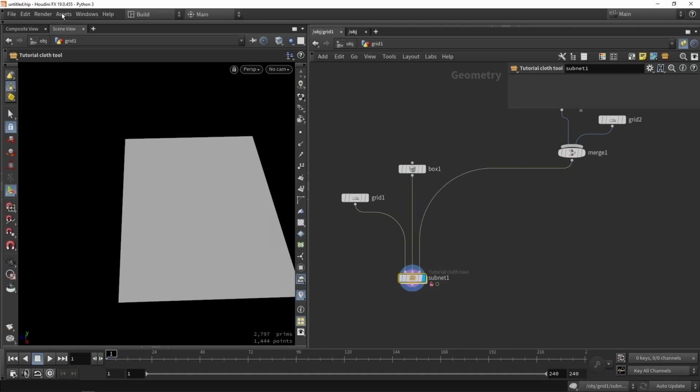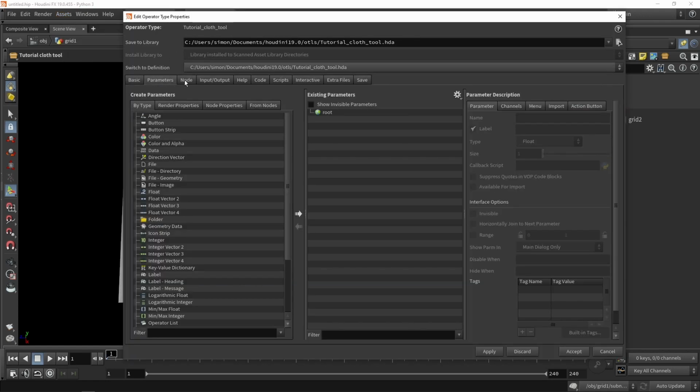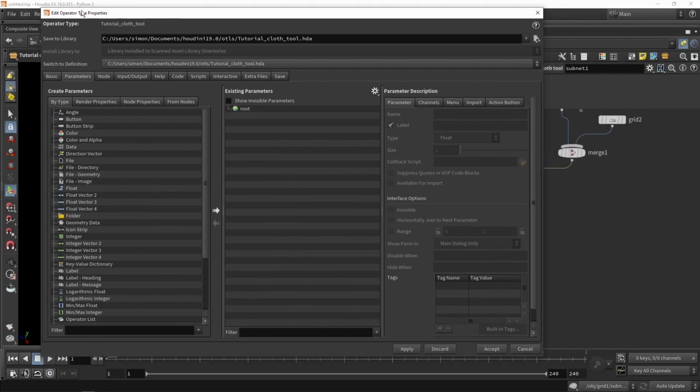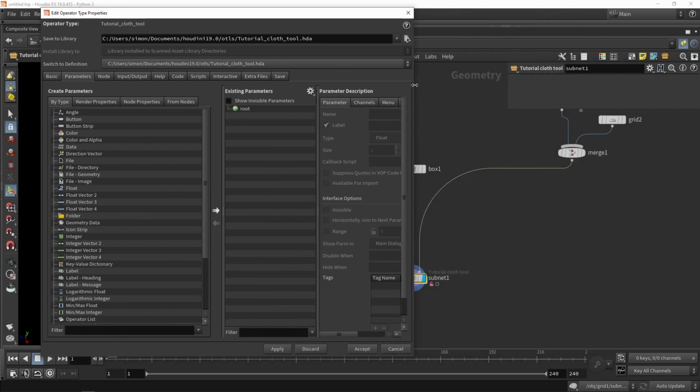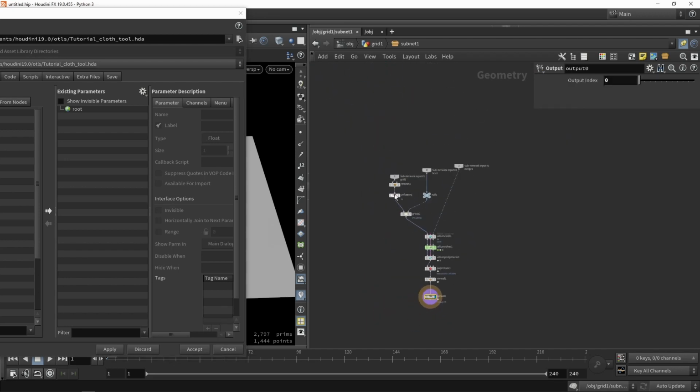Let's go back to our asset and say edit properties. We're going to jump into parameters and create a few parameters. We can keep the parameter menu quite small, or you can make it very large with a lot of options for the simulation. I probably prefer keeping it smaller. So if I give this to an artist, they can just quickly say, I need to simulate this with this, and press play, and it should work. So I'm going to keep it on the small side of things.